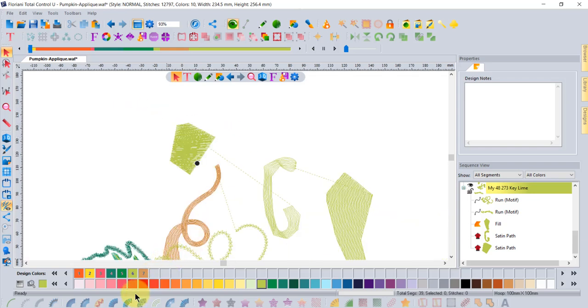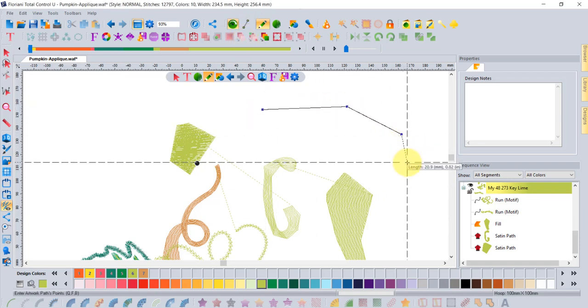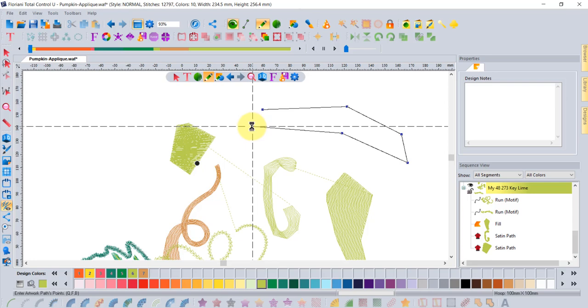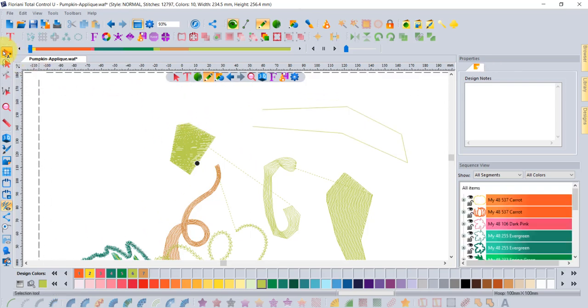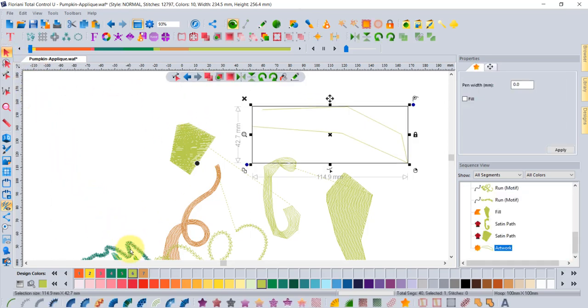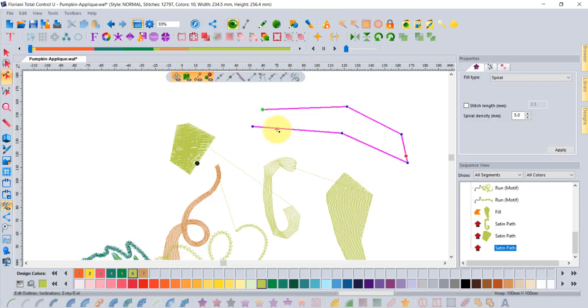So what I'm telling you is everything in this bottom list is a satin path, and to use it, you need to create an inclination. Just maybe one more example. I'll take any old shape you want, right click to stop drawing, select it, and let's try the spiral satin paths. Again, you have to give it at least one or more inclinations, and when you right click, it'll fill it in with a spiral satin path.